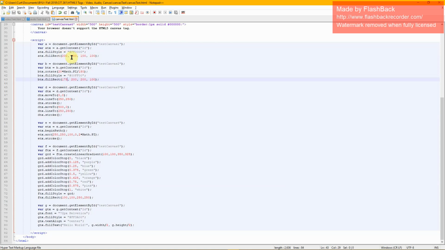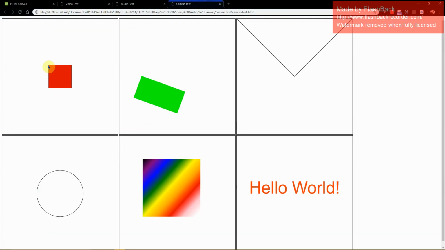So the top left corner is going to sit at 200 by 200, and then the red square is 100 by 100 pixels. So you can see that this is at 200, 200, and it's 100 by 100.